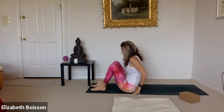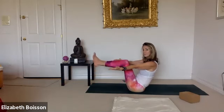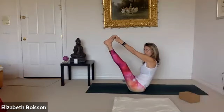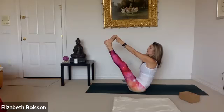Bend your knees. Your hands are on both sides. Opening up, palms are up. Inhale as you draw those legs up into both arms. Again, you can either grab onto your toes and hold on here, or open up. Drag those shoulders back and down, and breathe.